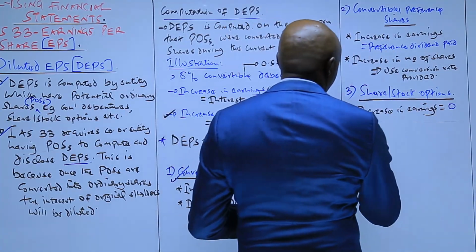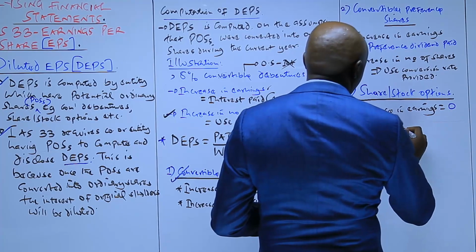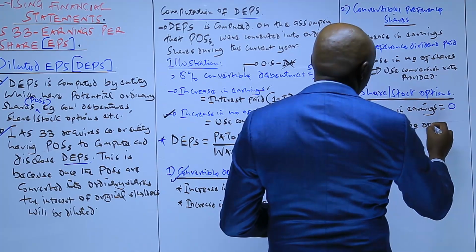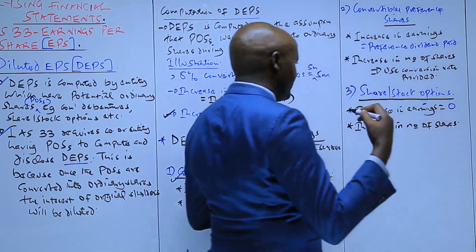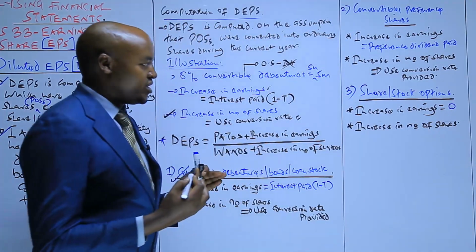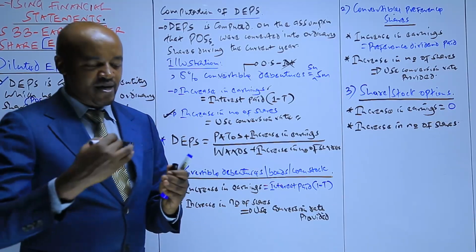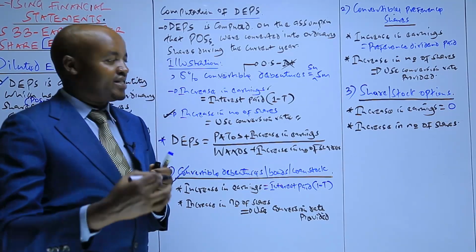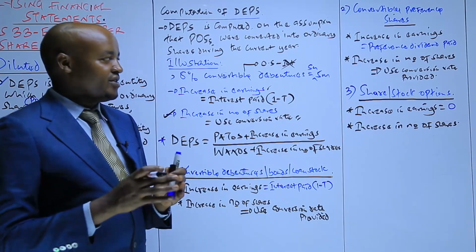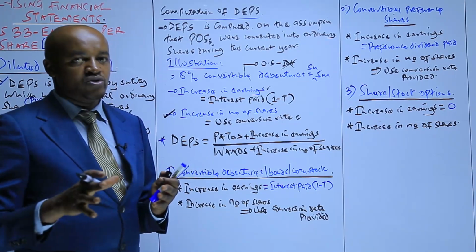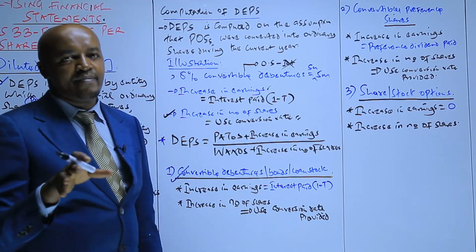And then number 2, we determine the increase in number of shares. Remember, the increase in number of shares, not increase in earnings. This refers to the ordinary shares which would have been issued to the employees of the company, assuming they exercise this right, this privilege during the current year. If the employees exercise their option during the current year, then they would have been issued the shares of the company at a price below the market price.